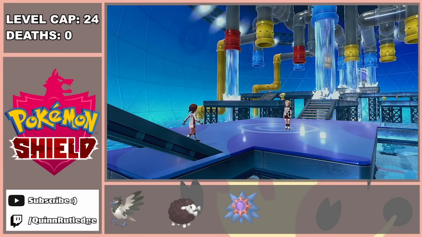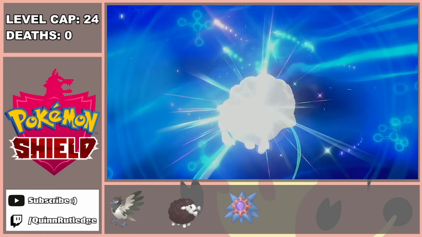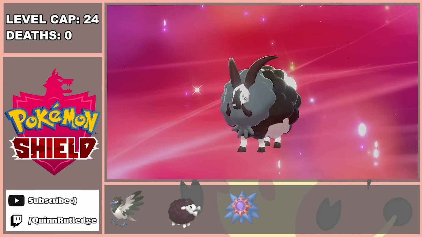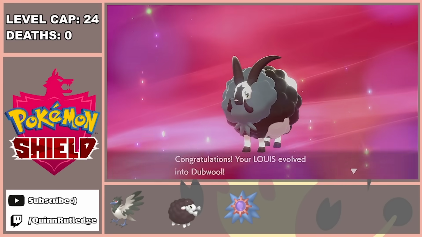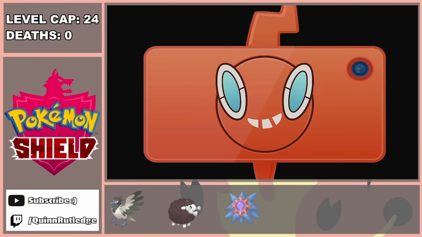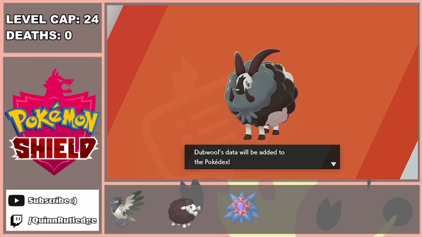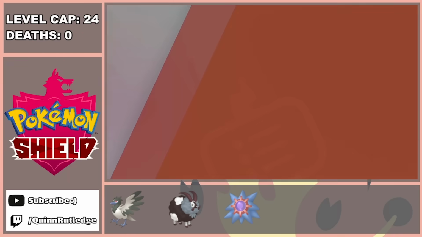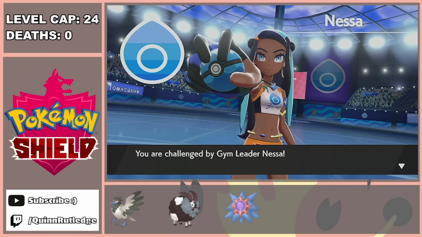As we're making our way through the gym challenge, Wooloo levels up enough to evolve into a Dubwool, and as much as I was considering canceling this evolution and keeping it as a Wooloo forever, I just couldn't bring myself to, because we really don't want to take any risks in this run. While he may not be the best boy anymore, the shiny Dubwool is also quite good, so there's some consolation here. From here, we finally arrive at the gym challenge against Nessa.